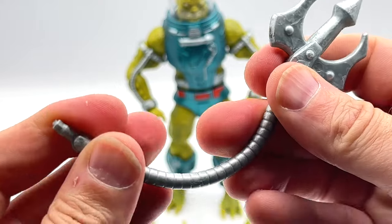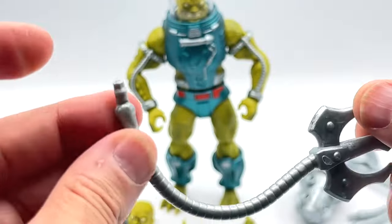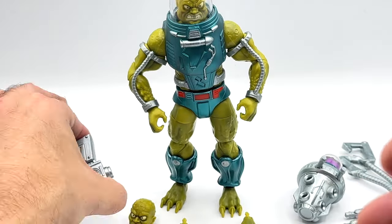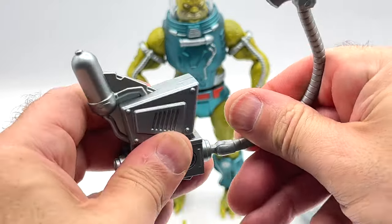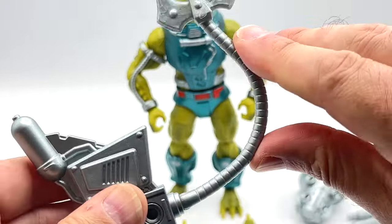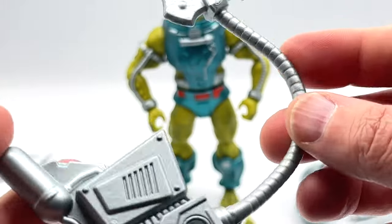Now, these are not poseable. If you try to pose them, you will break them. So I would think what they did was they made the parts really easy to articulate in here. So if you want to put these in, they just snap in and you can kind of put them any way you want. So I can't wait to see what this backpack looks like.